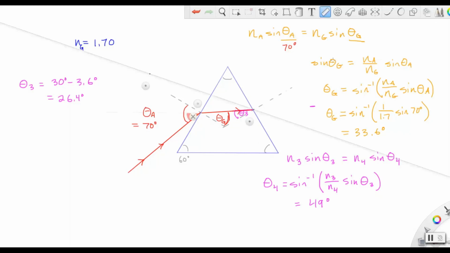So let's go ahead and draw that ray outward like this. And you can describe this any number of ways. You could describe this as 19 degrees with respect to the horizontal. You could describe it as 19 degrees with respect to the floor. But ultimately, this is the direction that this thing is going to come out of the glass.